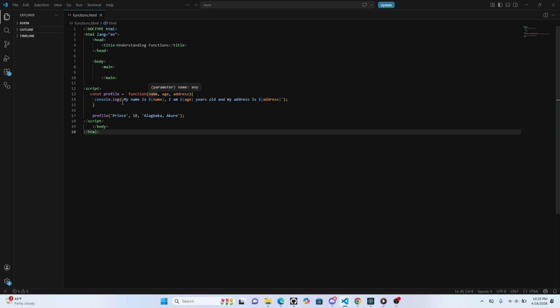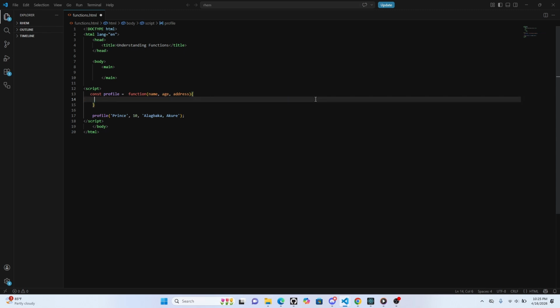This function, function profile, let's add a return to it. But in this case, let me change something here. Let's just say function constant.